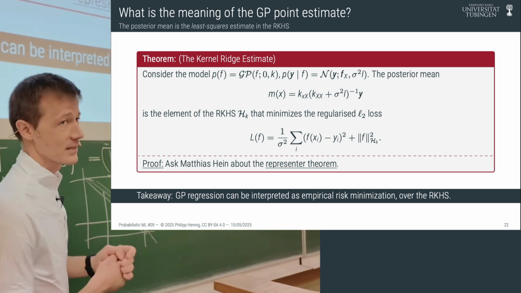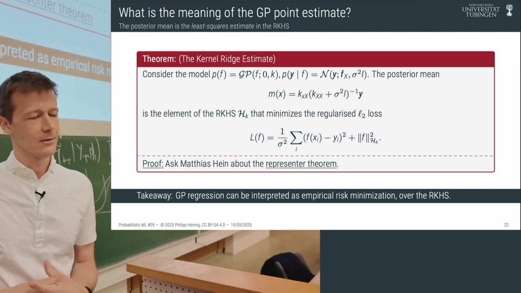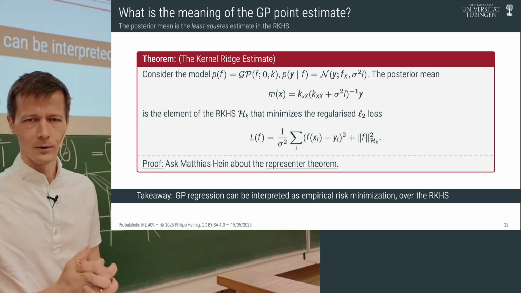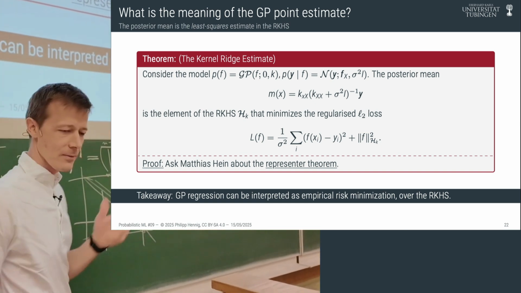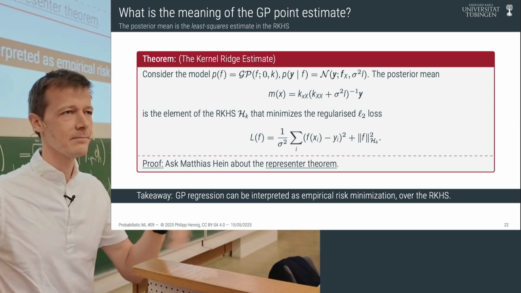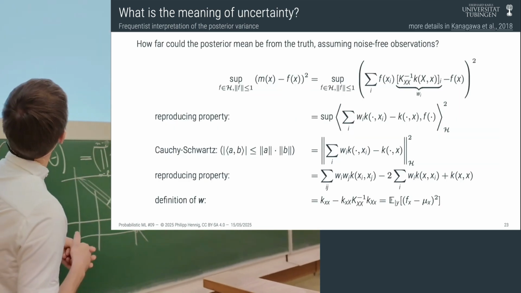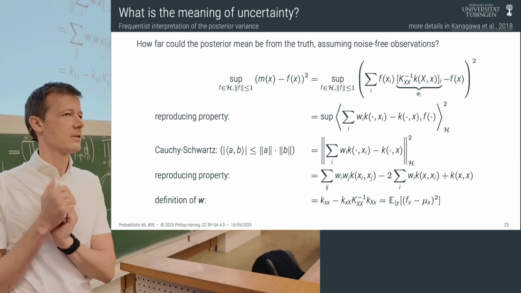And I said, well, because I want to point out what the posterior uncertainty of a Gaussian process is, because it's connected to a worst case error in the RKHS. What? I didn't know. Okay. So let me show you something that even Matthias Hein didn't know. Very proud of this result. It's from this paper by Motonobu Kanagawa and others that I linked above, which says that there is actually an interpretation for the posterior variance.